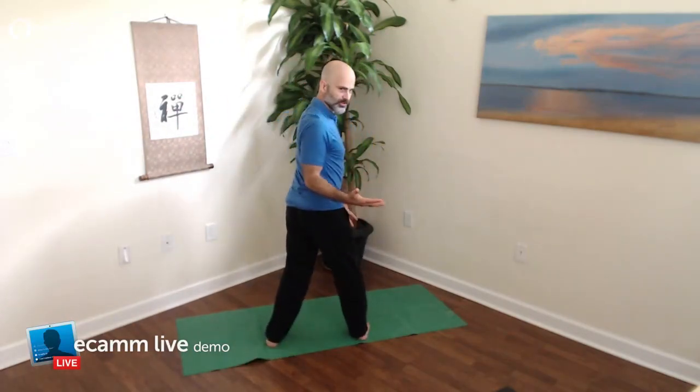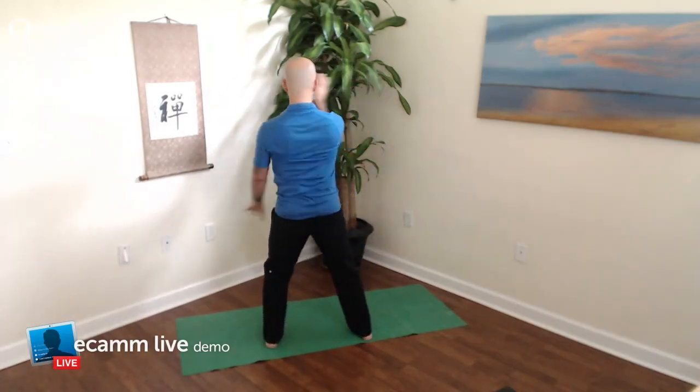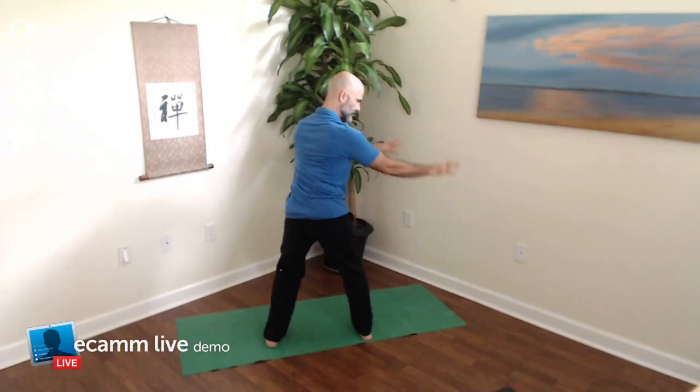But what about the opposite direction? We can go this way. And this is the thumb side of the hand. Now, you don't see that as cloud hands in the forms, but you see it in other classical patterns. So can anybody think of a pattern from the Yang style, if you know any Tai Chi? What's a pattern that involves this reverse cloud hands?